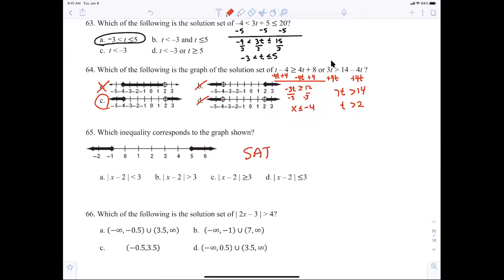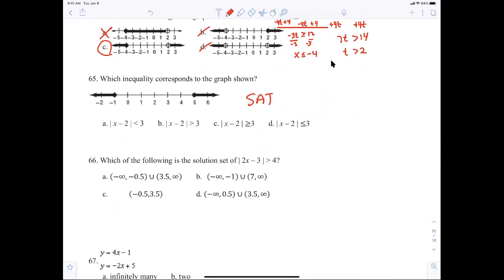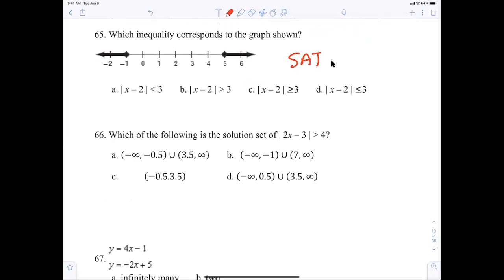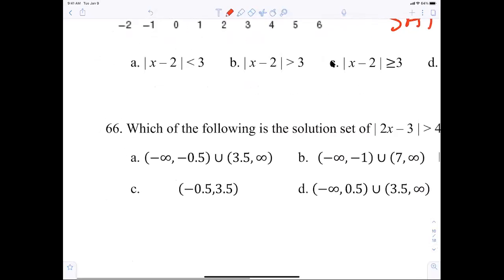Yeah, so this is kind of annoying. What we're going to have to do is graph all 4, A, B, C, and D, which is okay. So when you solve an absolute value inequality, you write it the way it is. So everybody write x minus 2 is less than 3, and then I want you to remember, you write it again, change the inequality sign, change the value.